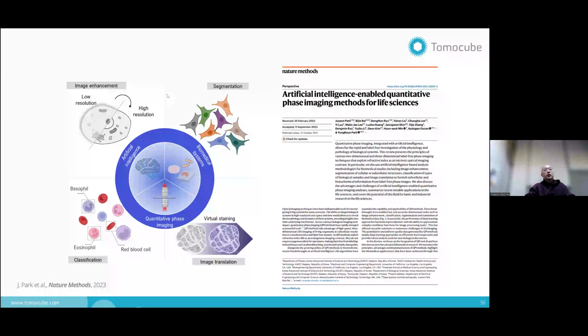But more importantly, you can perform cell segmentation or subcellular segmentation using AI. You can also do cell type classification. And you can also virtually generate artificial fluorescent data or molecular specific information from the unlabeled cell, which is called virtual staining. I'll talk about the representative studies in the following slides.